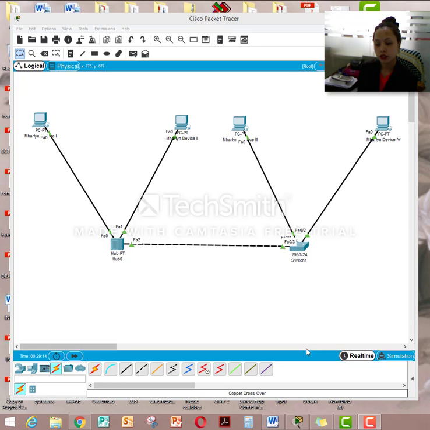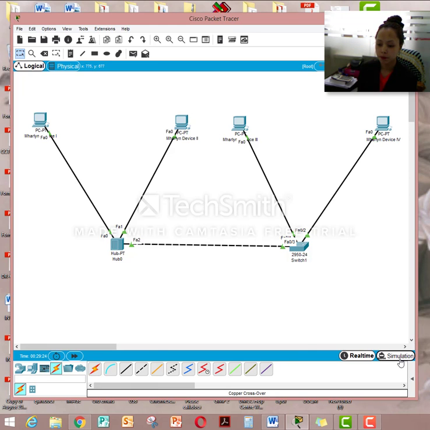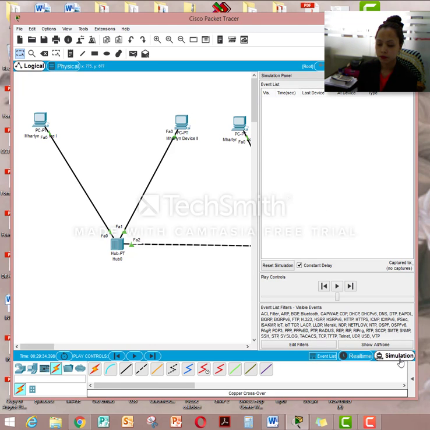To go to the simulation mode, we have to go to the lower part of the right-hand side of the screen and choose between real-time or simulation. As you can all see, another box, the simulation panel, will appear once you click the simulation mode.